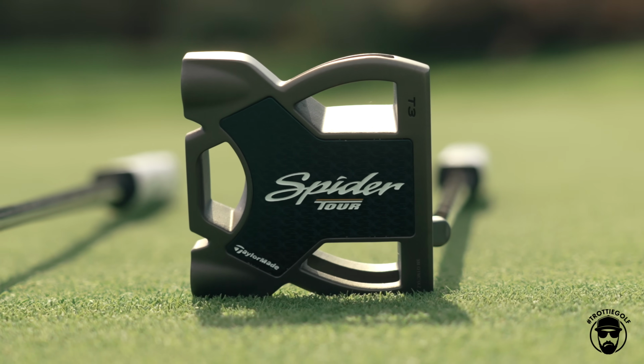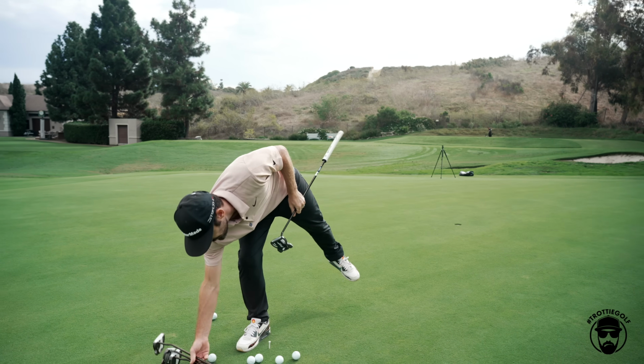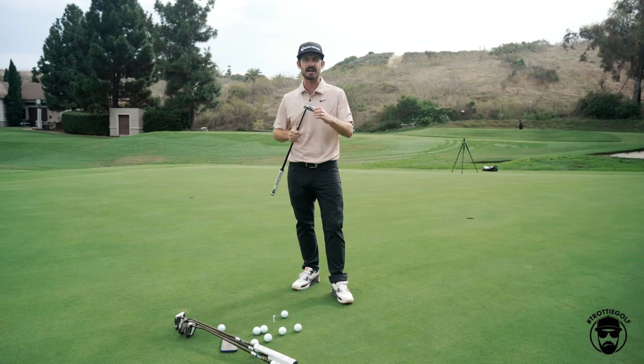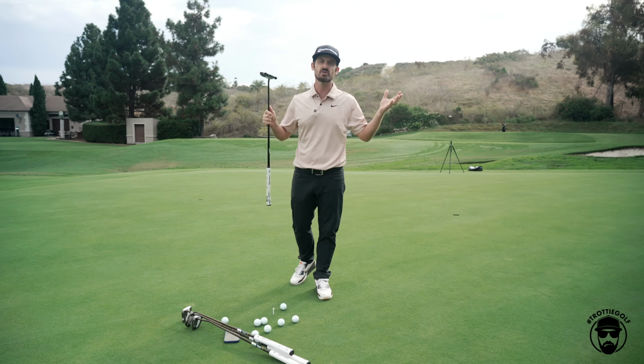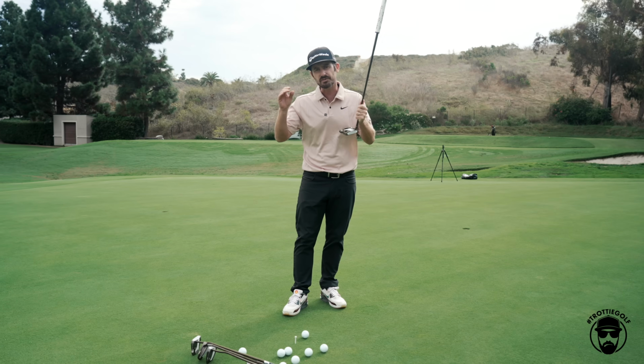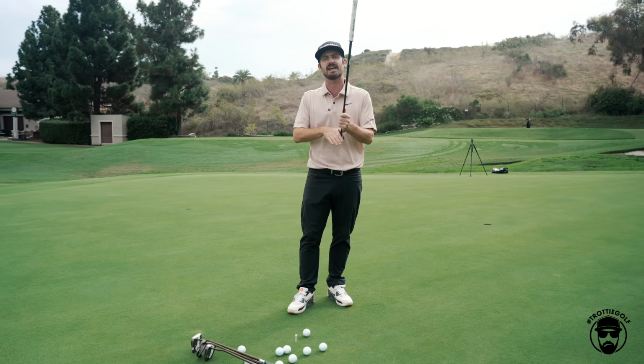OG Spider Tour. That's right, you've seen this one before when it comes to Jason Day. You've seen it with the weights at the back. You've seen this making putts to win major championships. Why have we gone back to this at TaylorMade? Well, simply, it was too good not to pay our respects and go back to something that's done so well. But there are some differences when you get into this putter.